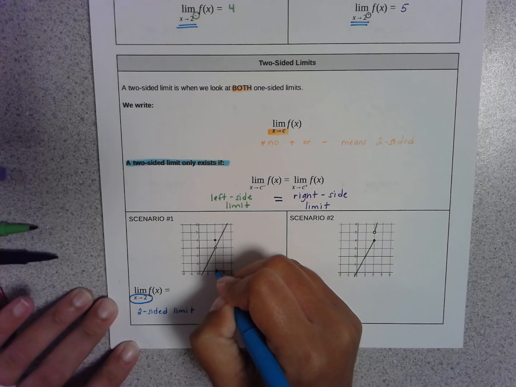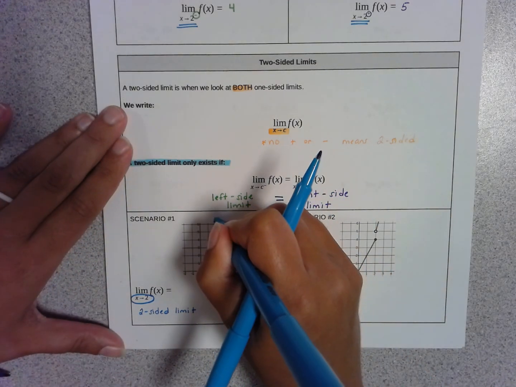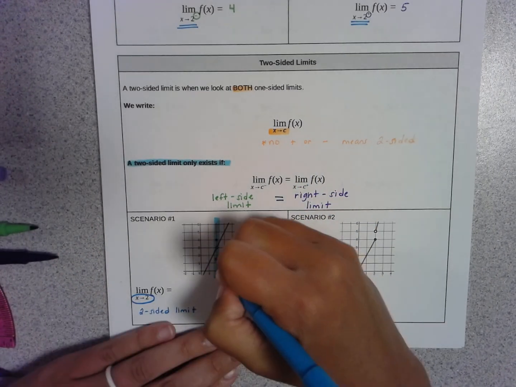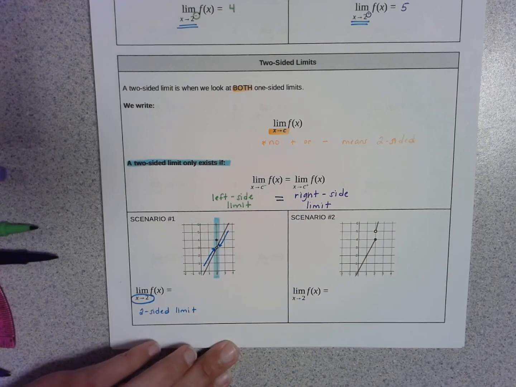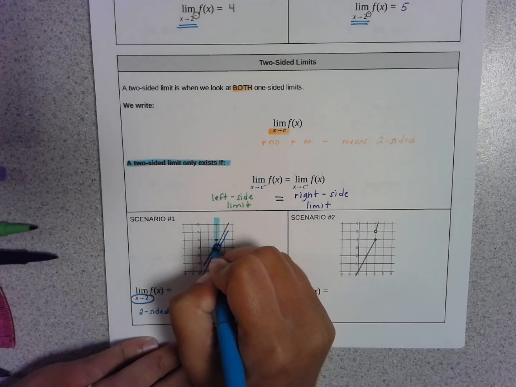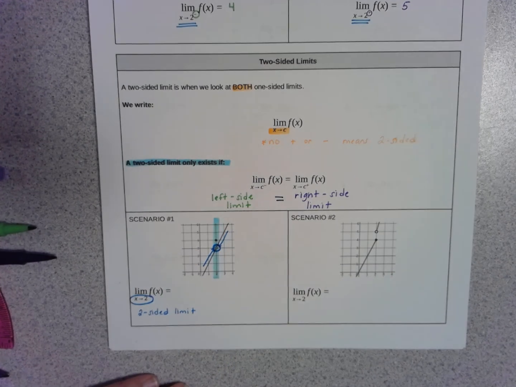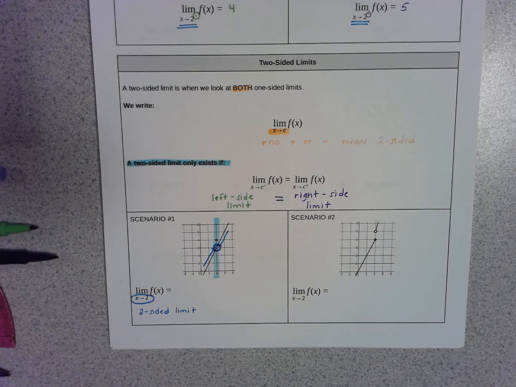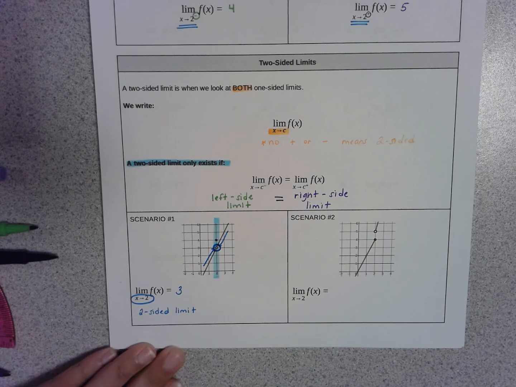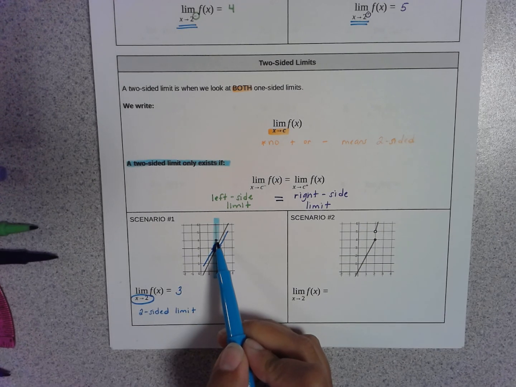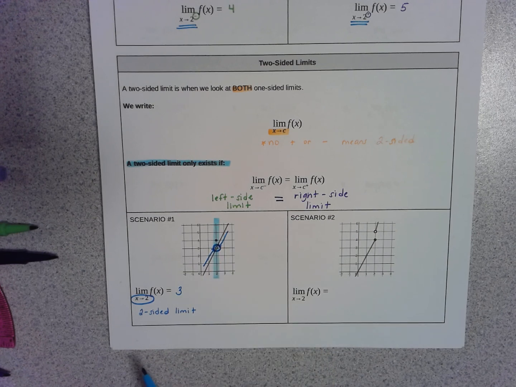So I'm going to find the place on the graph where x is equal to 2. I'm going to slide towards that line from both sides. From both the left and the right, the graph appears to be approaching this open circle. Since the graph approaches the same value on both sides, we would say that the value of this limit is 3. Do not let the closed circle here confuse you. That might be the function value, but it is not the limit. It's not where the graph is approaching. It's just where the closed circle is.